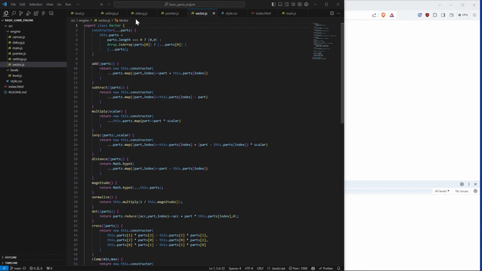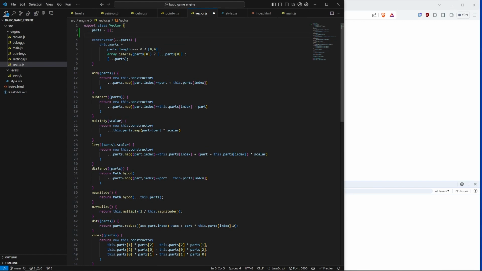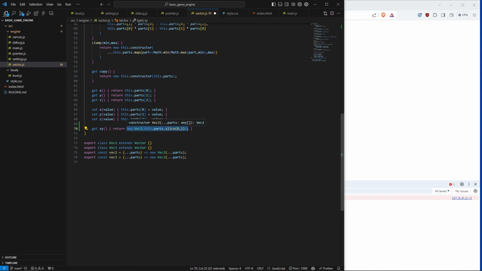You know what? For good measure, let's do a couple more things. Let's go ahead and add in our parts, just so that we can have that clearly defined up top. But then let's also, I'm going to change my mind. I am going to add in this get xy. And we're actually just going to create an xy object.